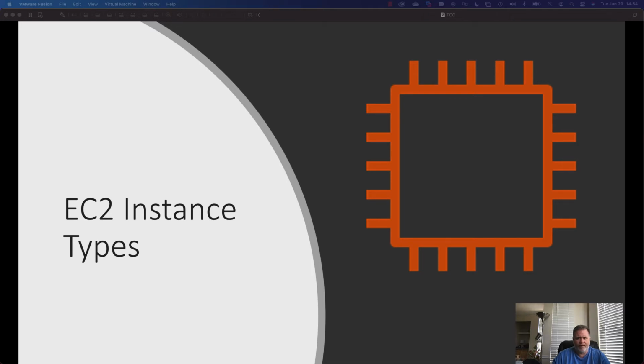A C5 and M5 may be kind of comparable processor and memory wise to some extent. The C5 might be heavier on the virtual CPUs versus memory, compared to the M5 and the R5, which will have more memory versus the CPUs.